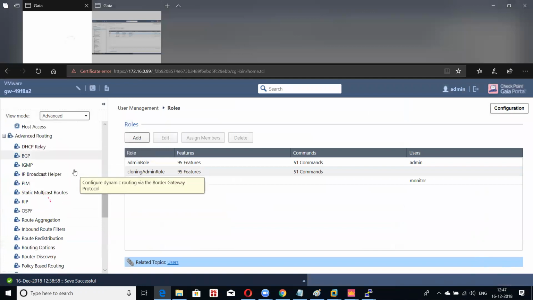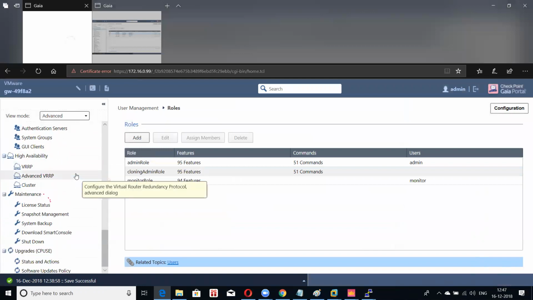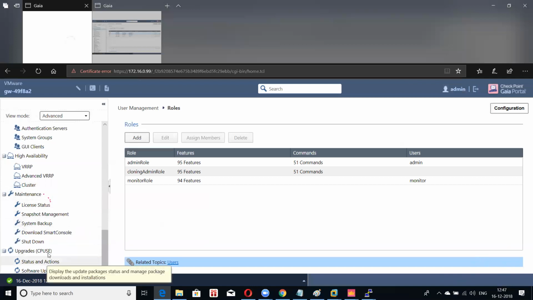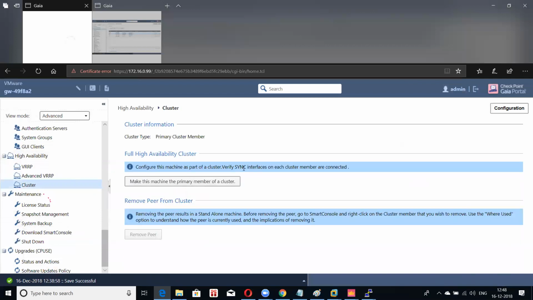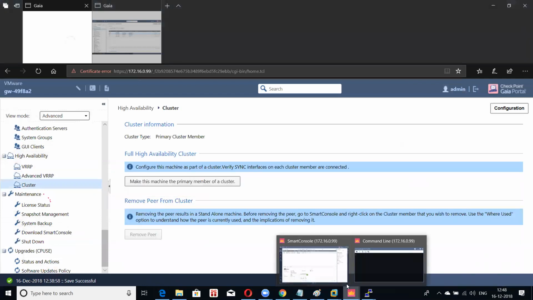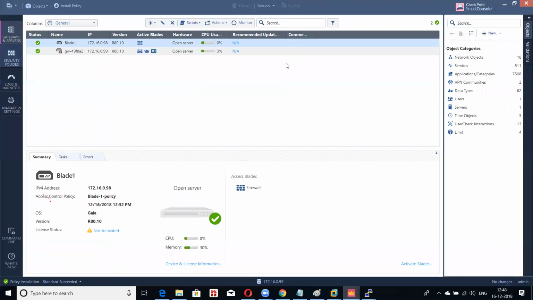We may not do all the functions, like BGP and all that, which is not part of this particular syllabus. But we will look at all these options. I'll explain all that. This is for the last class. Generally, we do clustering, a very advanced topic. Once you become comfortable with installation and basic routing and all those things, then only the advanced options come. First, you need to have hands-on, good practice on this so that you can reach that level. Because mobile access and site-to-site VPN are advanced topics. Once you go through them, you reach the clustering level.